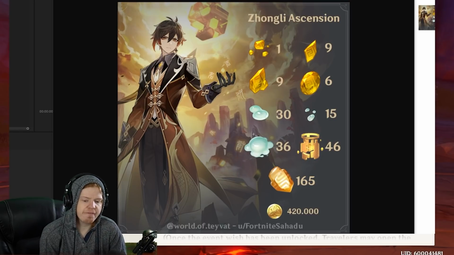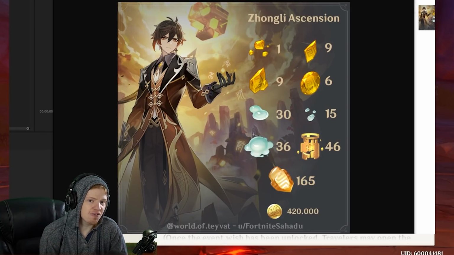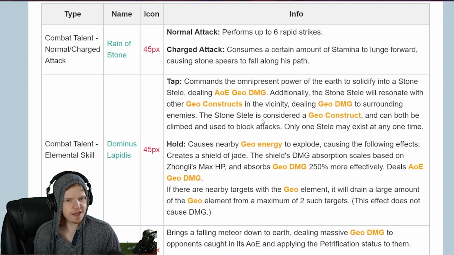Shout out to the guy, Fortnite Sadu, who made this on the subreddit. Pretty useful information. You can see you're going to need yourself a lot of Lapis, okay? And Mora. And you're going to have to get that Mora yourself, because as we know, in terms of Mora, he has no Mora. His kit's actually pretty simple, but it's a solid one.